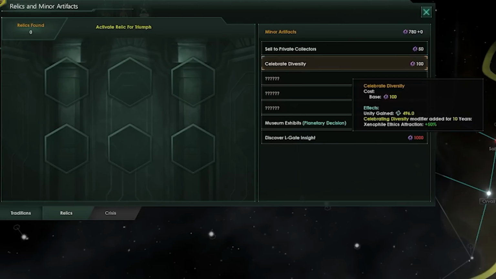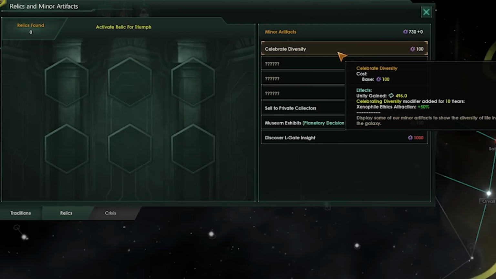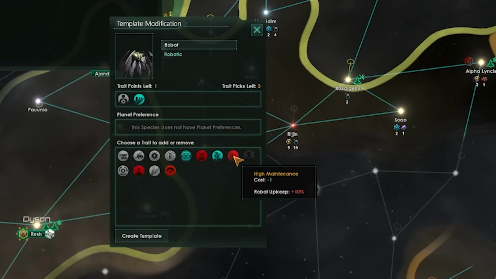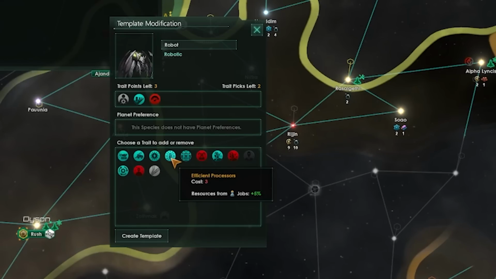To maintain a positive balance, consider selling relics. The constant removal of blockers can be costly, and selling relics can provide an additional source of income. Modify robots as soon as possible to enhance their construction capabilities. Increase their build speed by applying the mass-produced modification, and reduce their construction costs through the recycled modification.